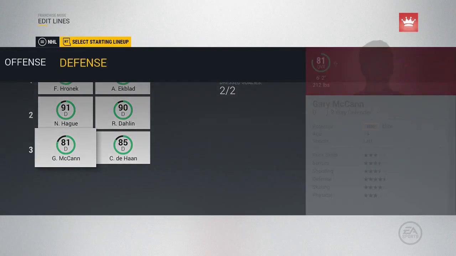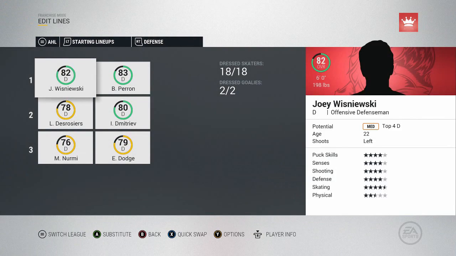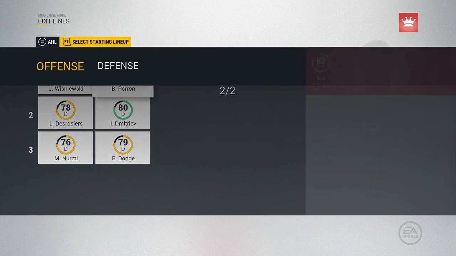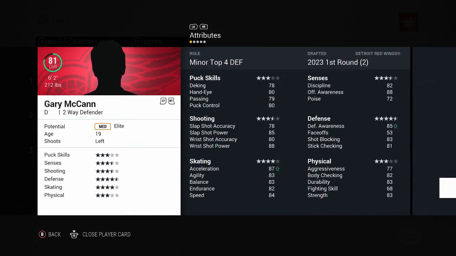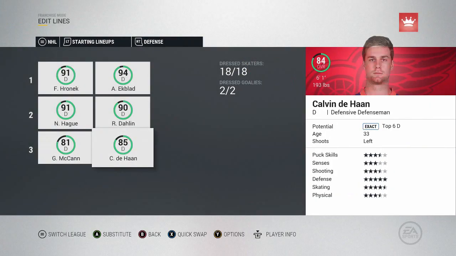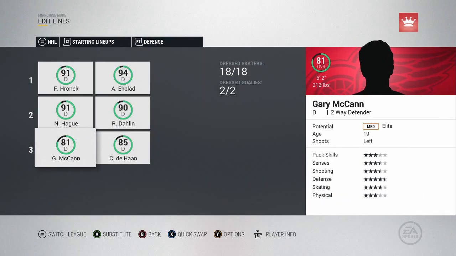Gary McCann, still really struggling. I decided to keep him in, which is why I didn't really say much at the beginning of the series. But again, that's the thing. Like, I want to call up Perron because McCann really isn't getting the job done. But we're still winning. So again, it's like, all right, well, do I switch him out or not? That's the really tough thing.